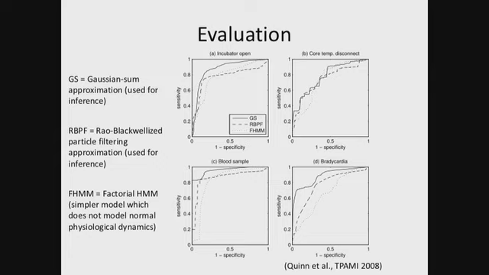I want to go a little bit slowly through this plot because it's quite interesting. What I'm showing you here is a ROC curve of the ability to predict each of the 4 different types of artifacts. For example, at any one point in time, was there a blood sample being taken or not? At any one point in time, was there a core temperature disconnect of the core temperature probe? To evaluate it, they're assuming that they have some labeled data for evaluation purposes only. And of course, you want to be in the very far top left corner up here.